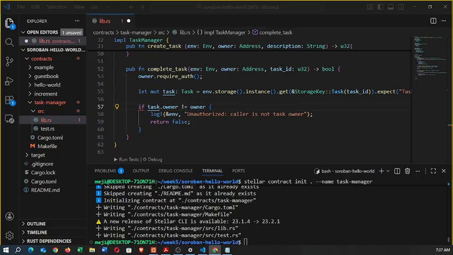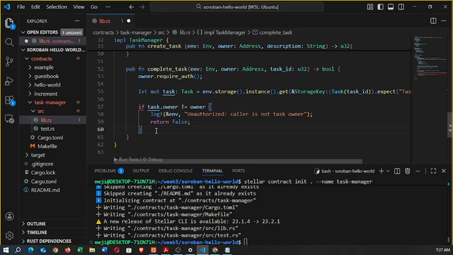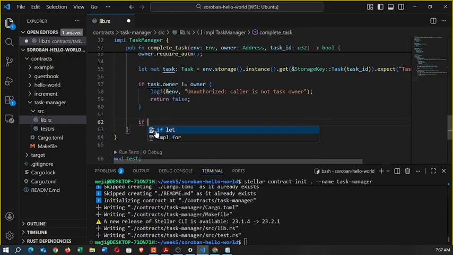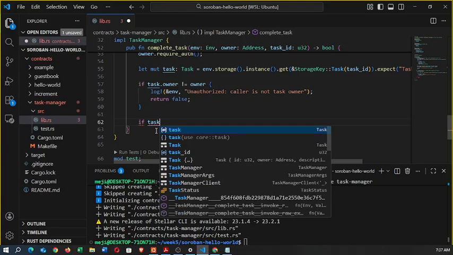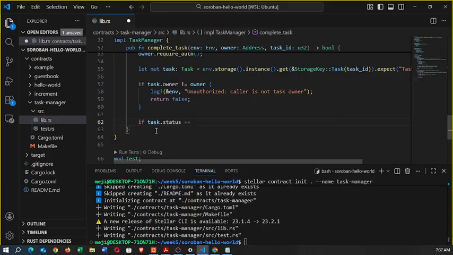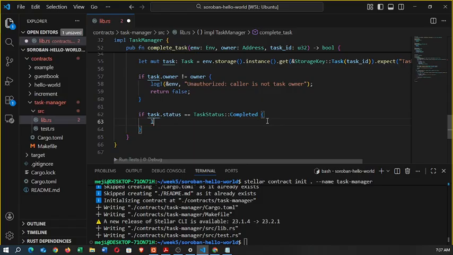Now we're going to check if our task is already completed. And to do that, if task status is equal to task status completed, we're going to log the following: log the task already completed.